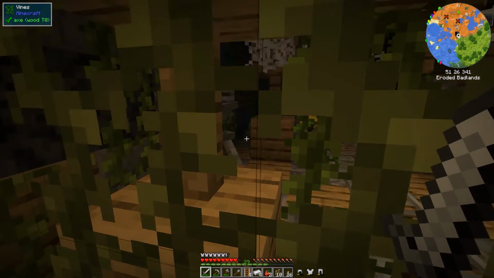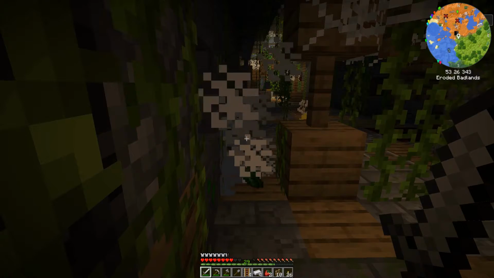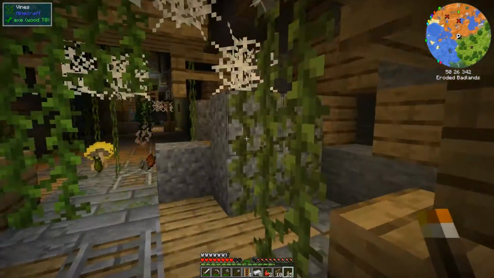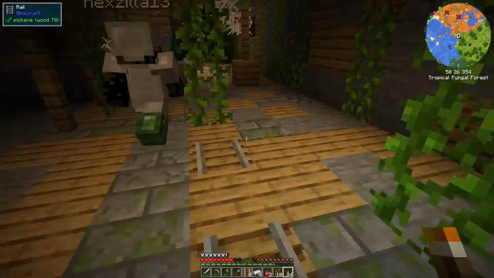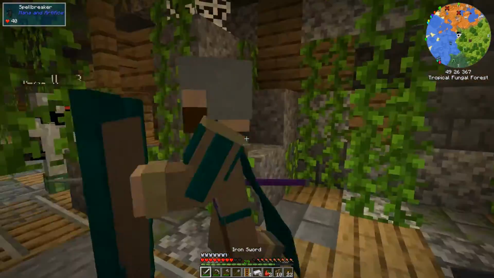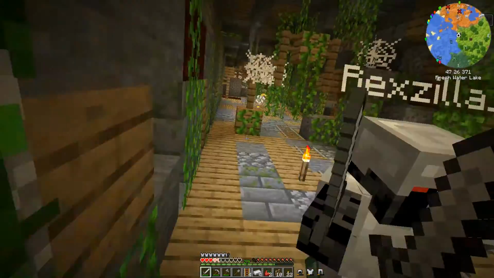Here he comes. Okay, did he get shot a few times? Once. What else we got? A chest. There's a lantern up here, so we should. Oh, a banner. A passageway. What's that? Oh. I don't like him. Run away.